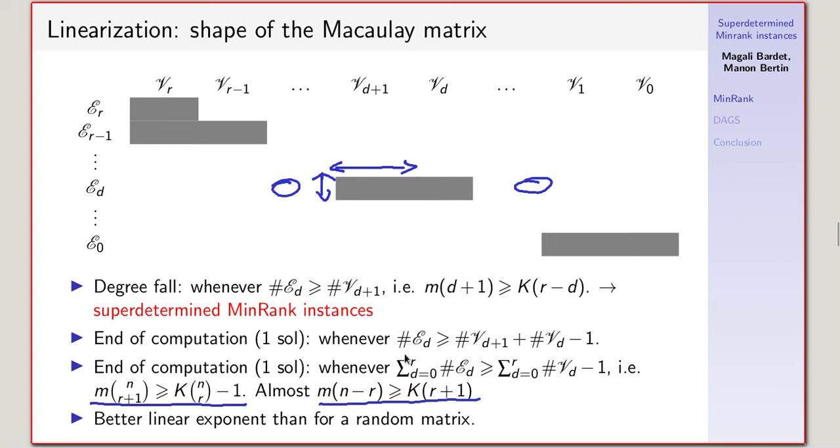And note that we can expect to solve the system if for some block corresponding to a degree d we have more equations than all the possible monomials here. And in that case, it's not necessary to compute a Roche transform for the entire Macaulay matrix. We can just focus on this small part.